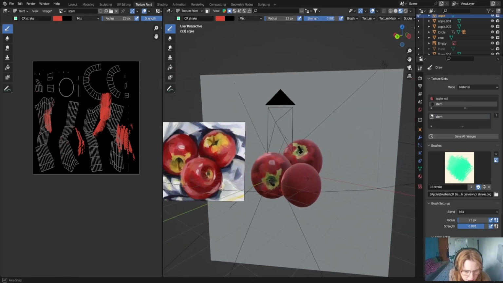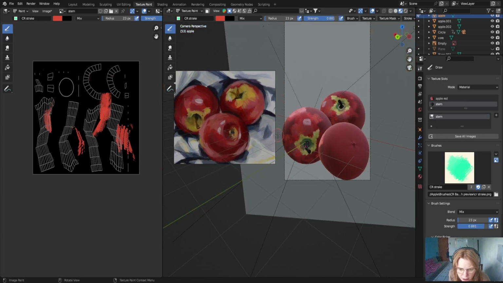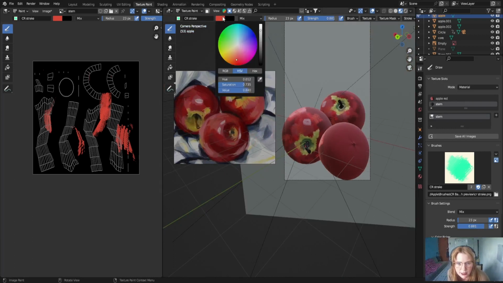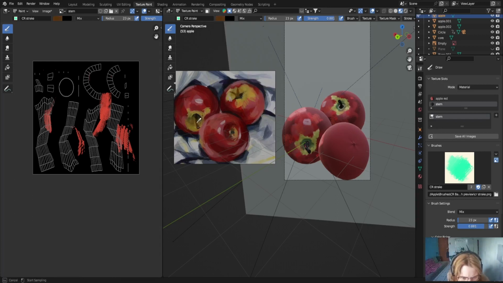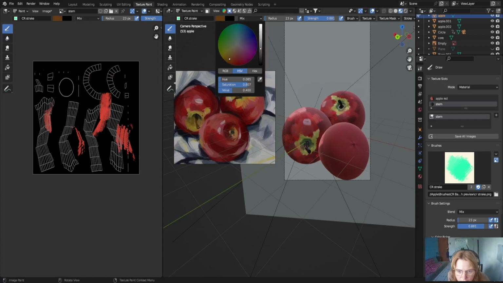This one I don't think we need to do too much. Let's just go back into camera mode, and we're going to select a brown color. Let's select it over here and then lighten it up a little bit.